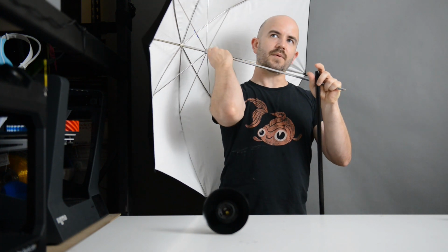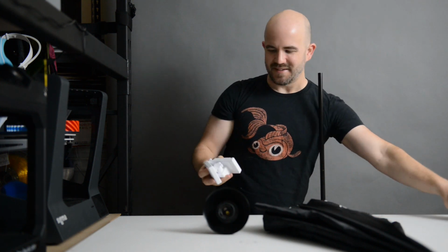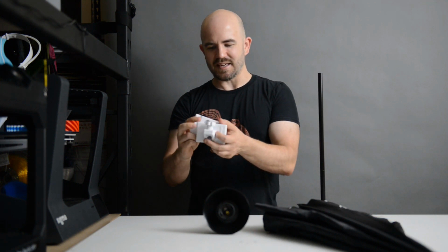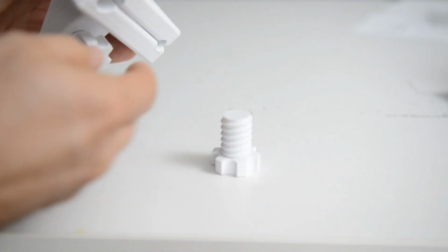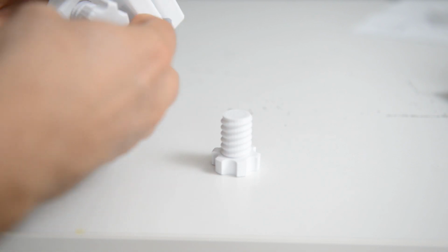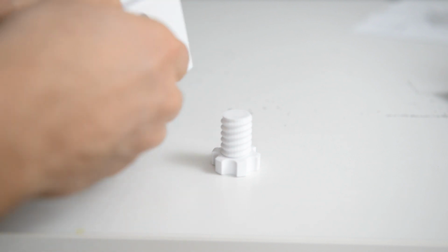So we need some sort of clamp. Now let me put this down without damaging anything. And look at this, what I prepared earlier. It's in a state of disassembly at the moment, but simple concept. This is something that I whipped up quickly in Tinkercad, and we're about to go through how that's constructed. But let's put this in place.